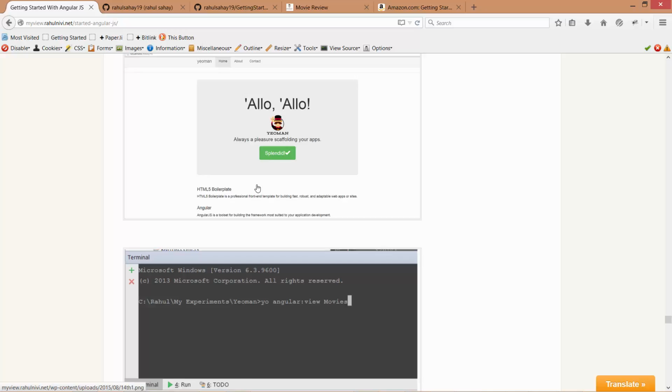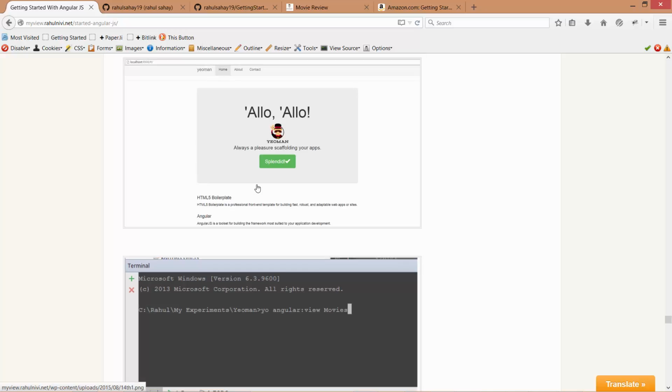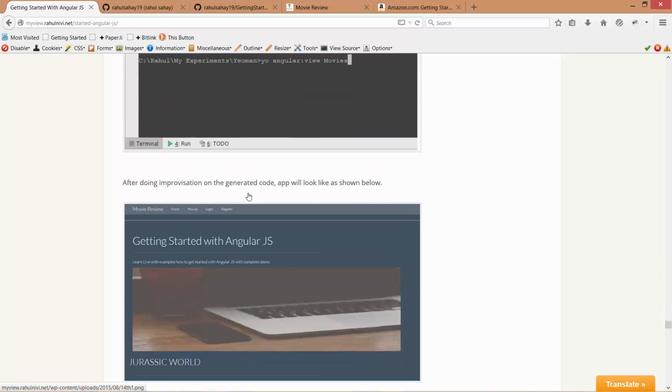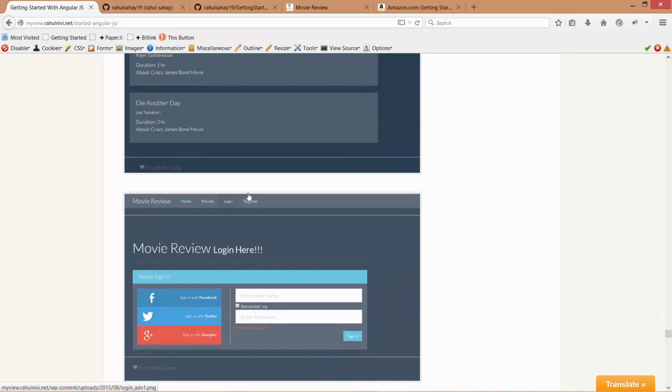It gives you all the steps to get started with Angular, and there are many steps to get started. Yeoman is one of the things you can make use of, just make simple tweaks to that app and let it go through.